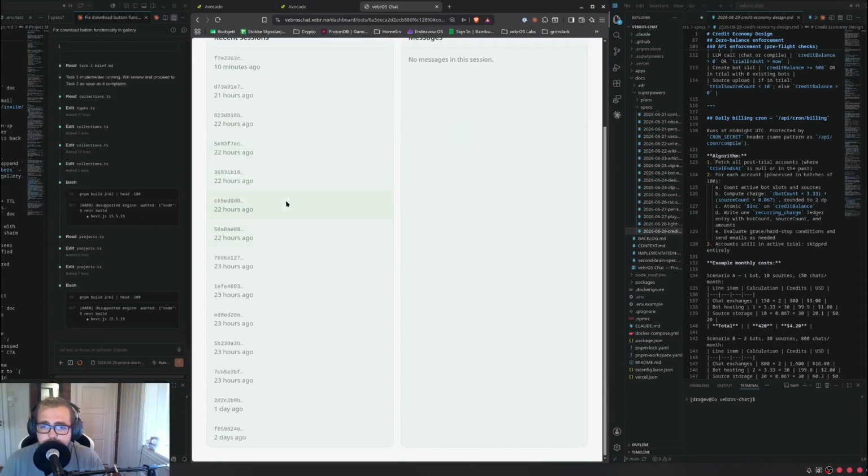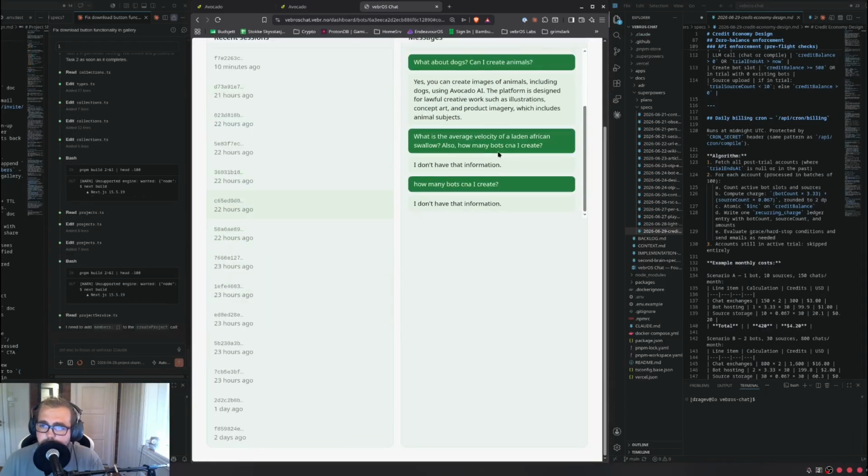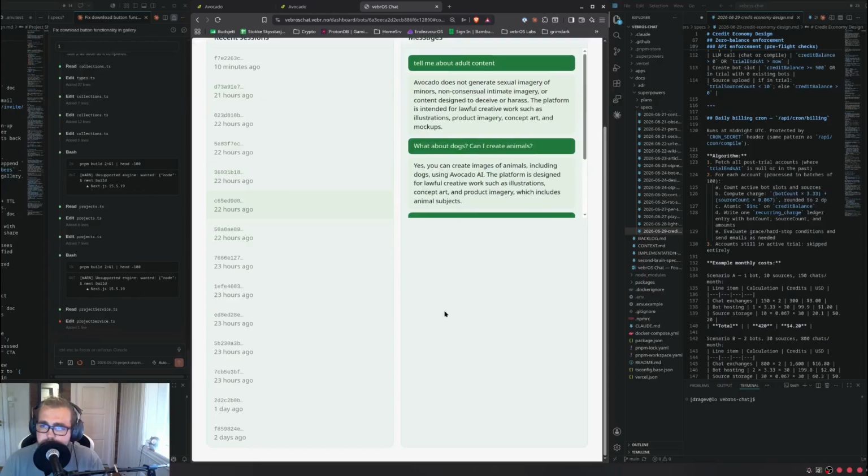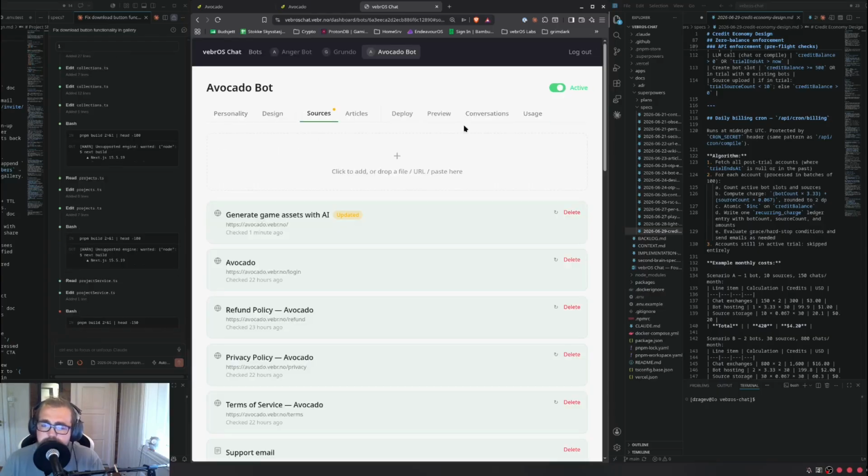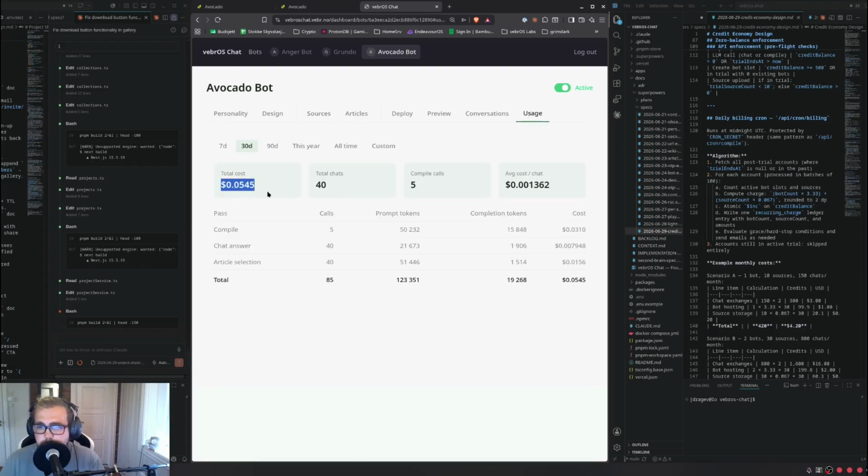Okay, so this is a list of all of the conversations that we've had. You can go through all of the conversations and then the usage, which is going to be updated because that currently just shows the actual cost. I want it to be in tokens, but apparently it's struggling to update. I'm going to have to keep working on that.